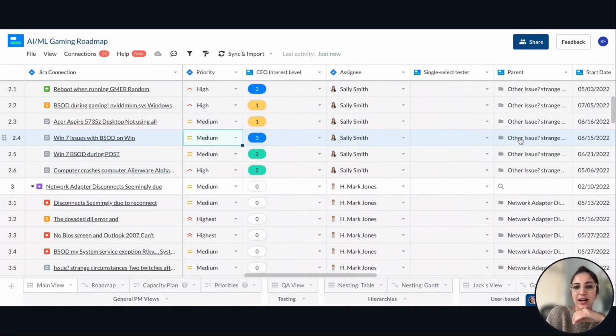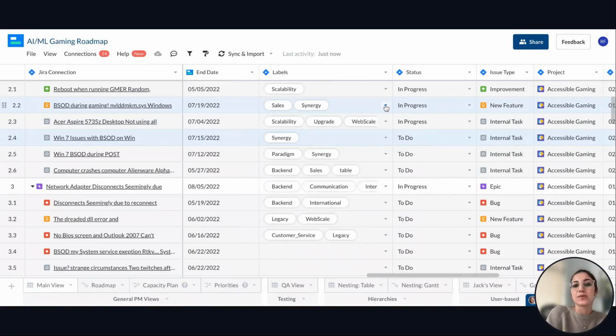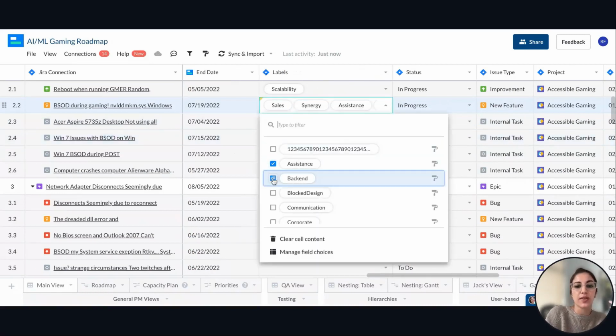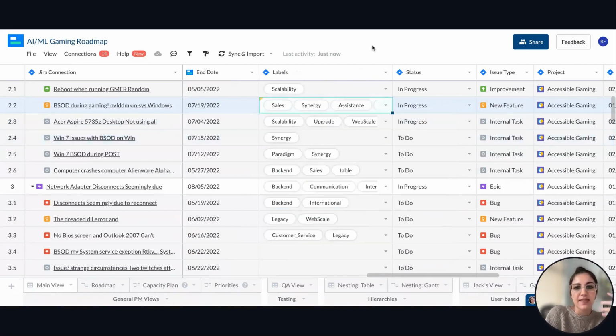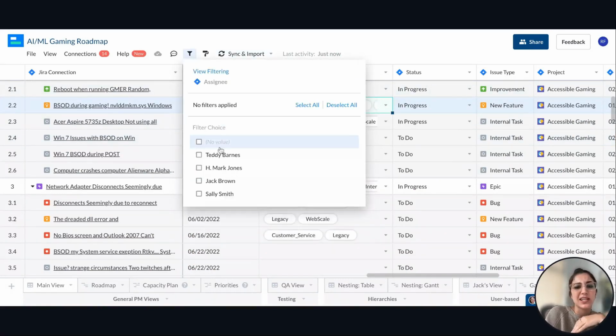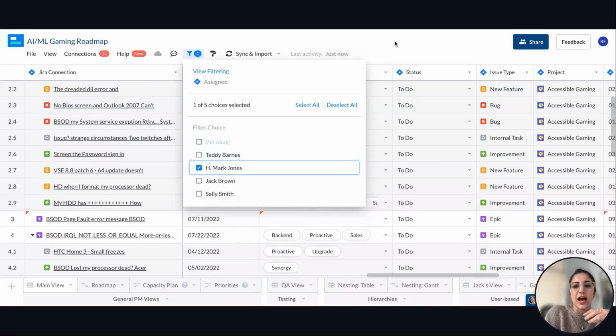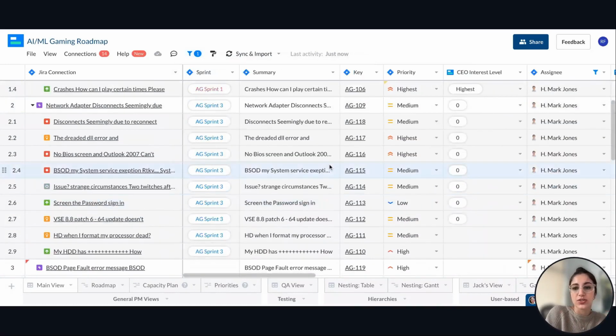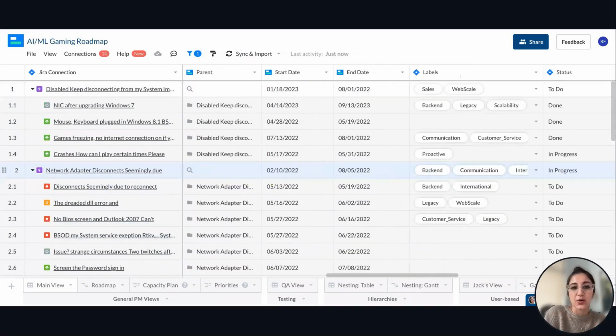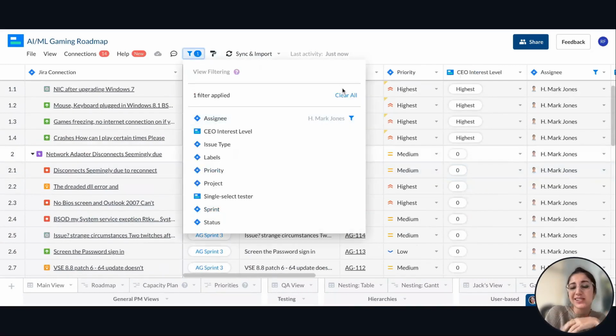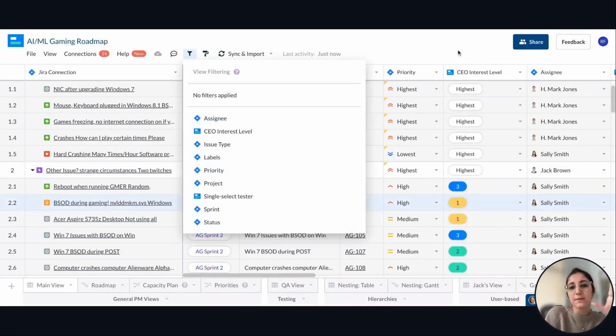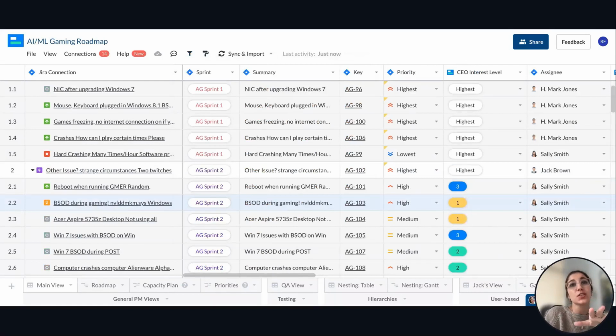You can also have, for example, let's look at the labels field, right? You can select multiple things and have them surface here. And this ends up being important when you want to filter. So let's say we only want to see what Mark Jones is doing. I can visualize only what Mark Jones is doing and kind of just see what he's got going on. And it's as easy as a few clicks. Want to see it all again? Clear it, boom, done. So this is one view, but we've got multiple. We've talked about multiple. So let's move into another use case.